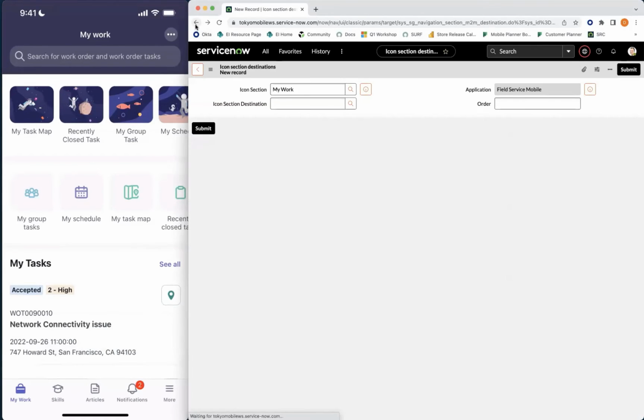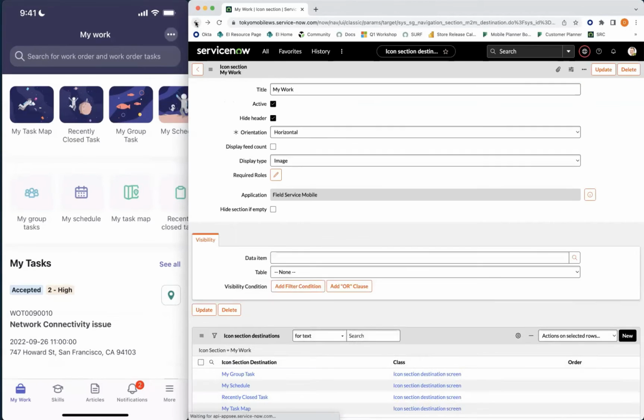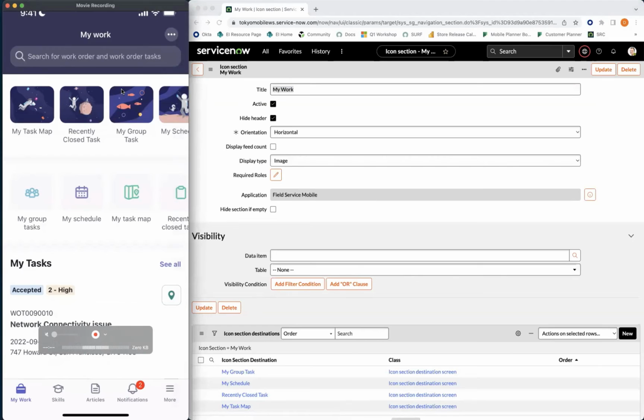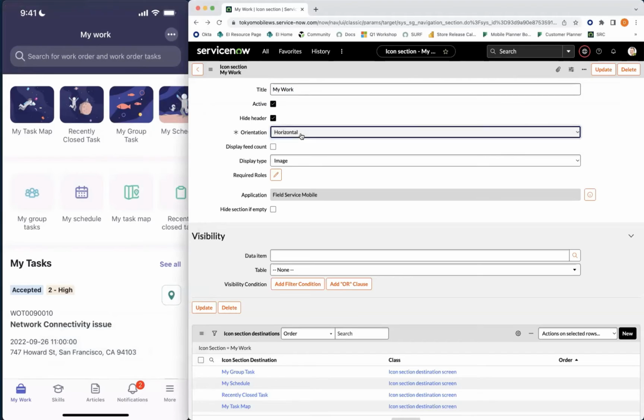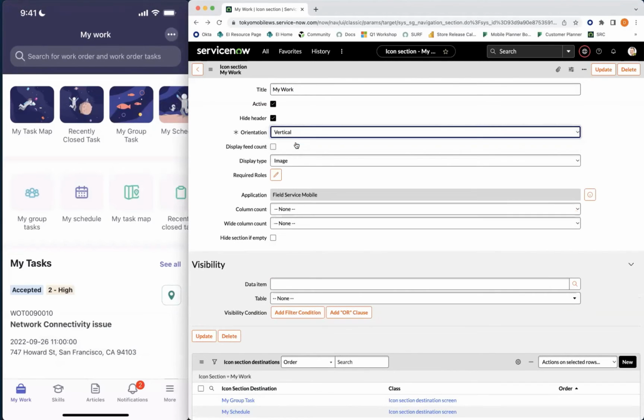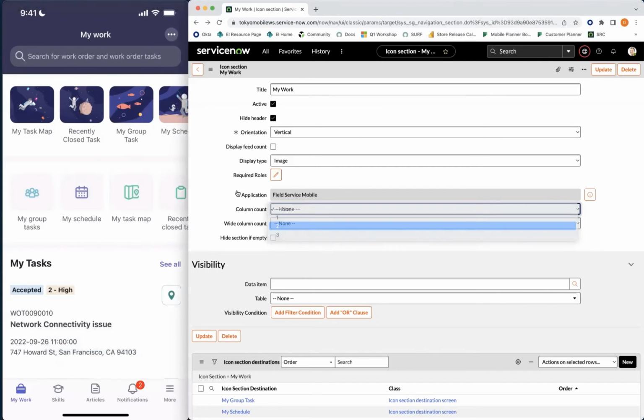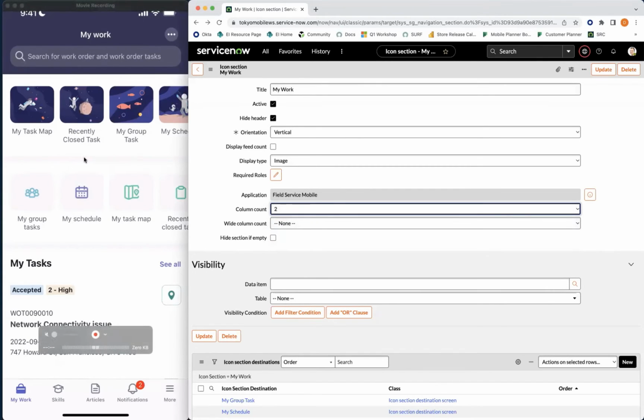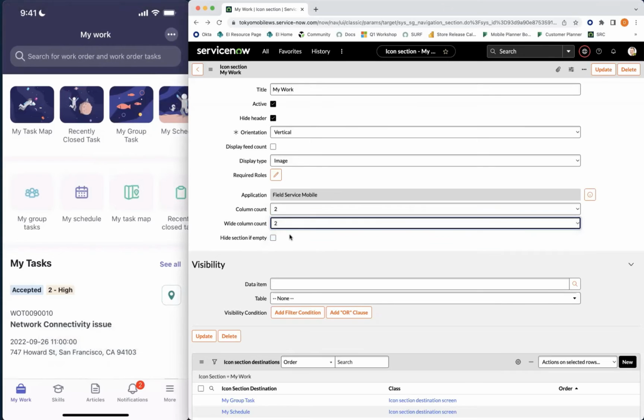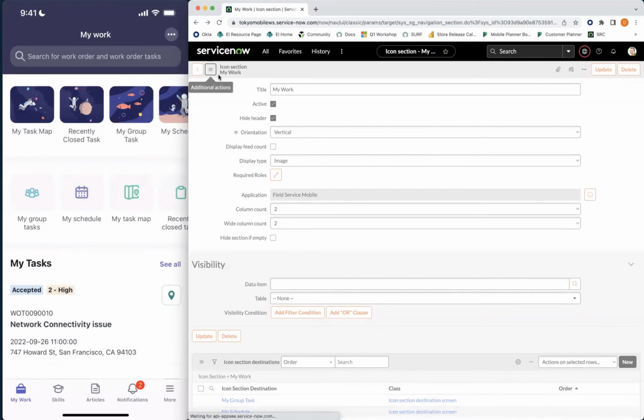So what else can I do with this? Let's go back here. I want to show you that you actually have a bit more flexibility on the amount of columns and rows here. So if I change the orientation from horizontal to vertical, you're going to see a few other new columns here. You can actually control the column count. So if I want my column count to show only 2, and then the rows to also show just a 2x2 grid, then that's totally possible. Let's go and update this and refresh.